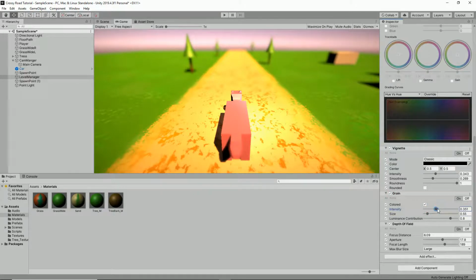Get your game looking interesting. And I'm going to just turn off the depth. You know what? No, I like a bit of depth of field. But I'm just going to try and get the numbers a bit softer, so it's only blurry really far in the distance. Cool. There you go.